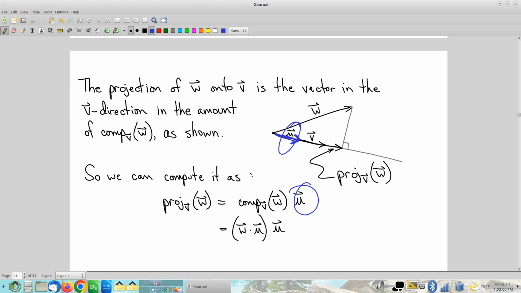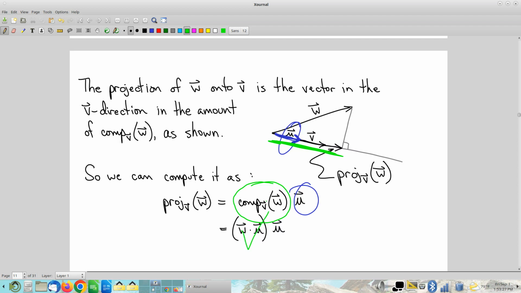Okay. And then, now again, forgive sloppy terminology here, I'm going to say magnitude. That's not quite right, but how far this is, you're going to want to say, again, not really quite right, but we'll come back and fix that in a second, is just the component. And we've already got a formula for the component. Dot product with the unit vector.